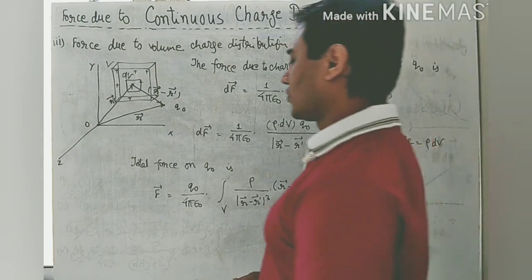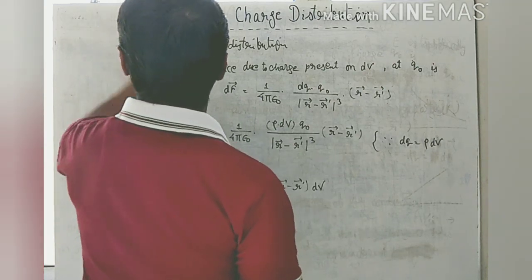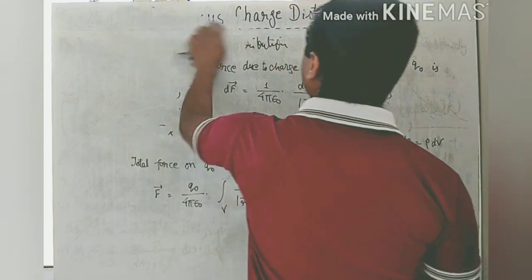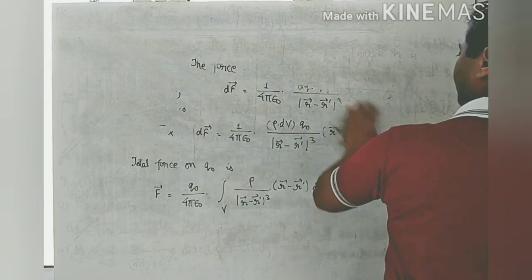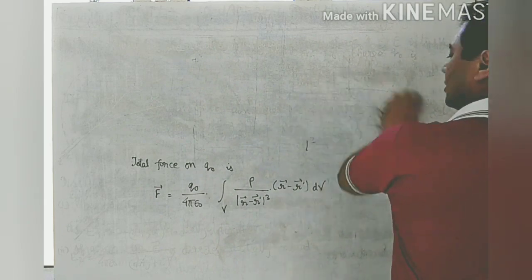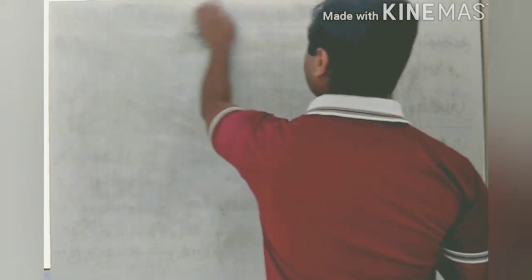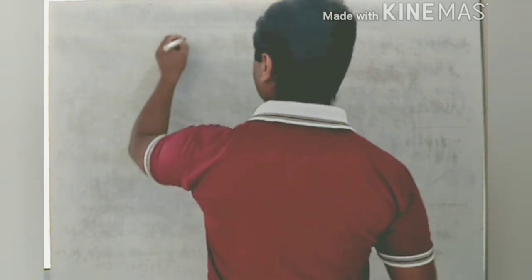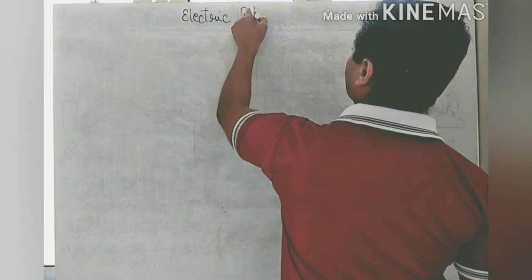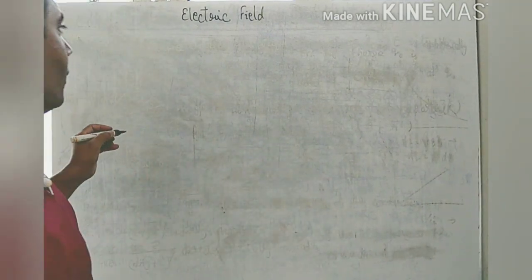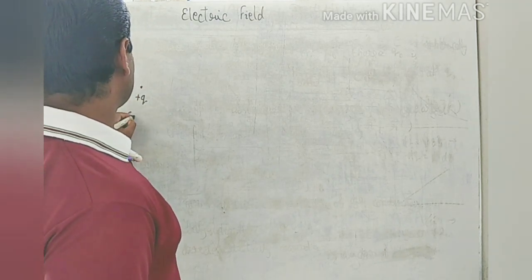Okay, so now let's have the next topic, and that's electric field. The electric field, as students we have learned in our 10th class, so you all might be having some idea about electric field. Electric field can be defined as the region of space around a source charge within which the electrostatic force can be experienced by bringing a charge into it. So electric field is our next topic. Suppose this is our source charge, plus Q, as source charge we are having.